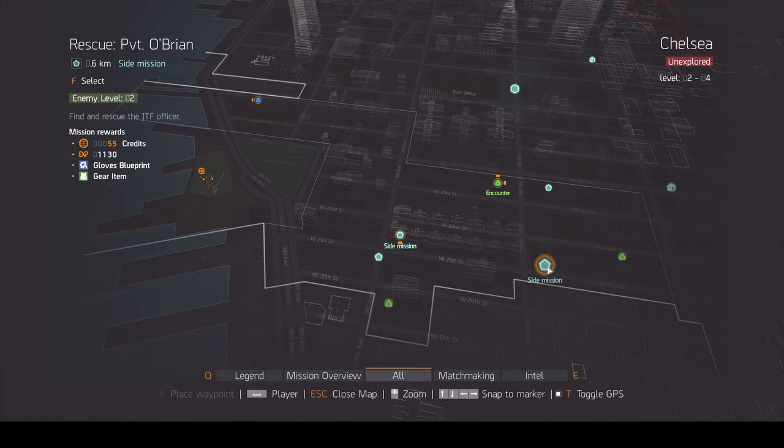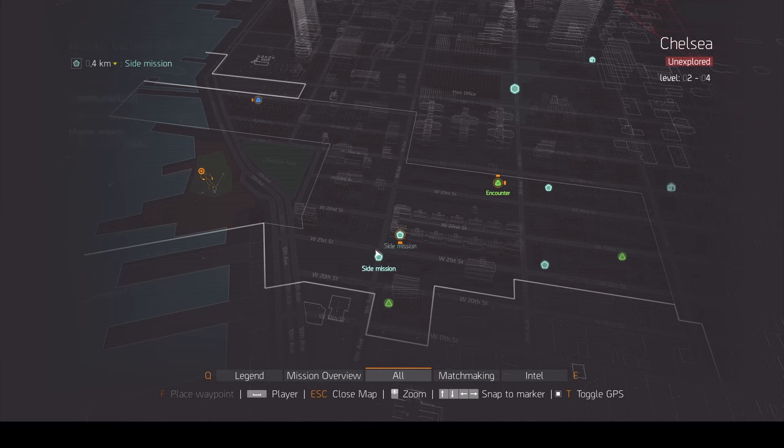And the idea will be to clear out everyone that's guarding or threatening that officer, and one of them will drop a key, and that key will unlock the room or the unit in which the officer or the hostages are being held captive. Again, you can see the credits, the experience and the items you'll get for that. 3 different side missions, different ways of doing things.